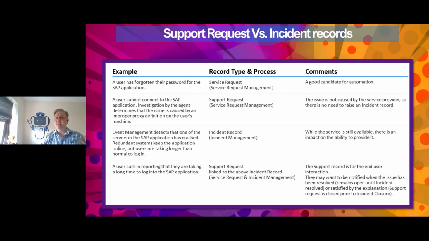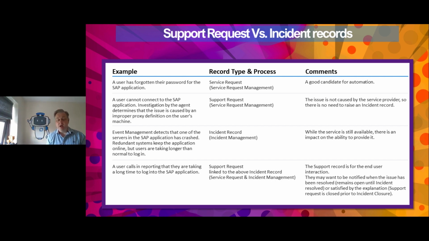I thought I'd put a couple of examples here just to help cement that idea within your head as well. So the first one is a user's forgotten their password for a SAP application. Typically, password resets are considered service requests because you can totally automate that solution. And this is a really good example of where automation through a task fulfillment plan can help you. Next example, a user can't connect to a SAP application, and it's something more on the end user side, about a proxy definition set up on their machine. That is a classic support request.